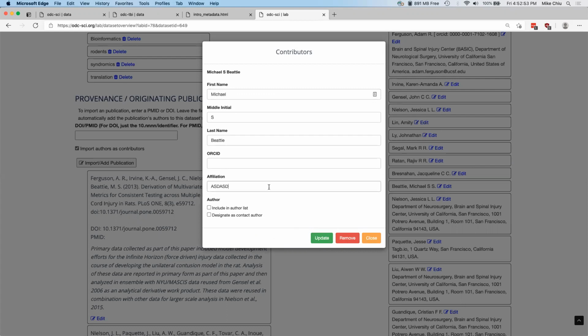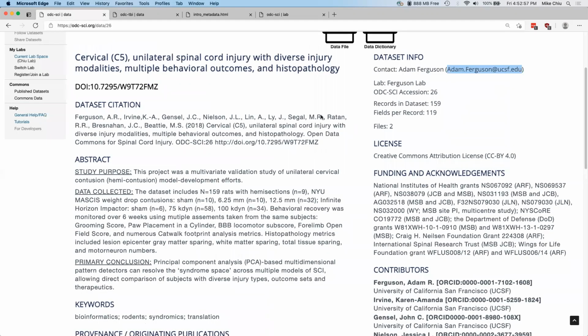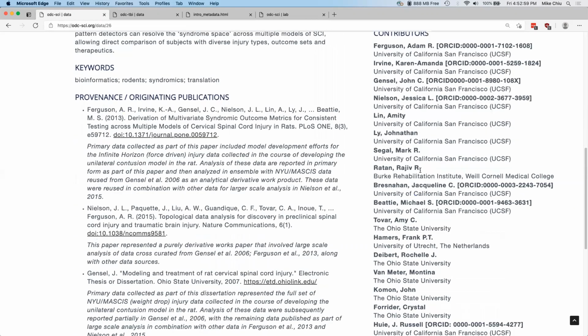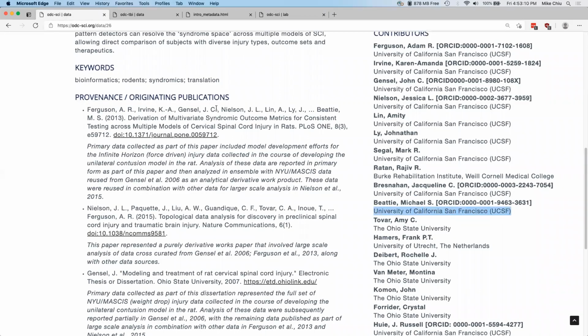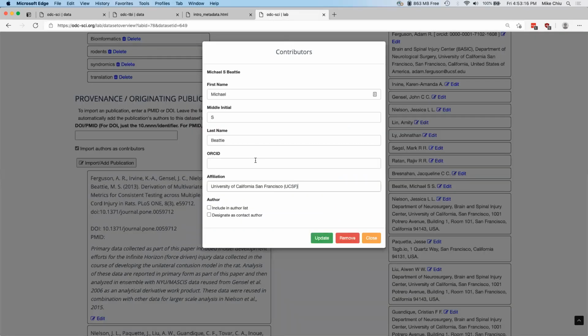And Michael B. I go down here. I say here. And put that in. I have his ORCID. Put that in. And we'll update.